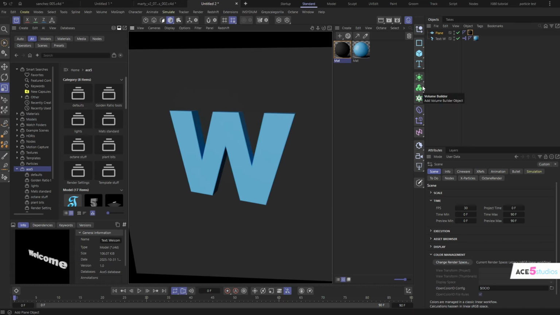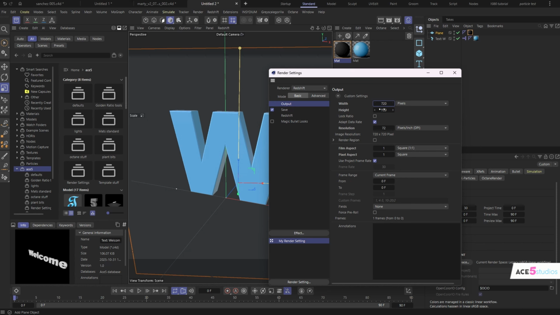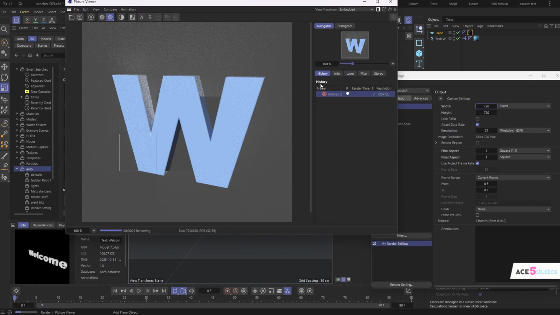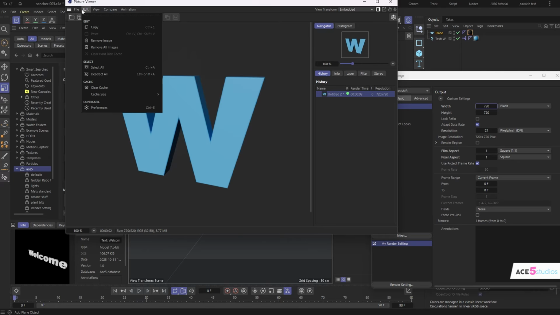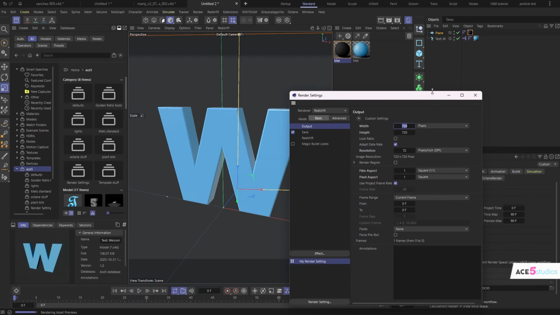Anyway, I recommend making icons with something other than Cinema 4D, but you can. Quickly, let's change this to 720 in our render settings and zoom in, click render. Let's just copy and then update from clipboard. There we go. Now, I'm pretty sure this is not going to match.